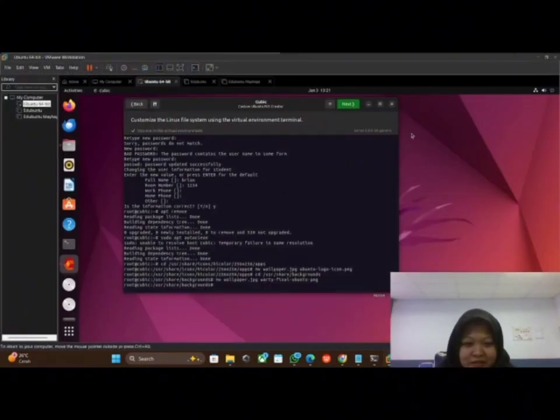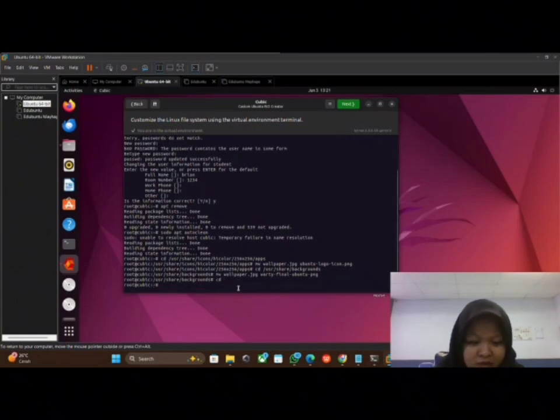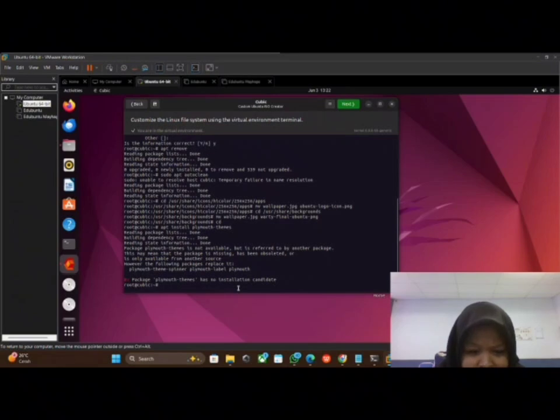Next we have to exit this part first. Then install the Plymouth themes: apt install plymouth-themes, and enter. Okay, it is already successful.